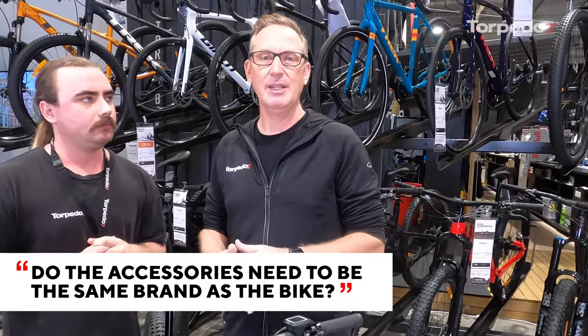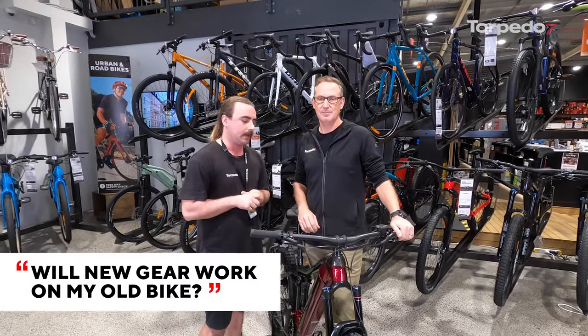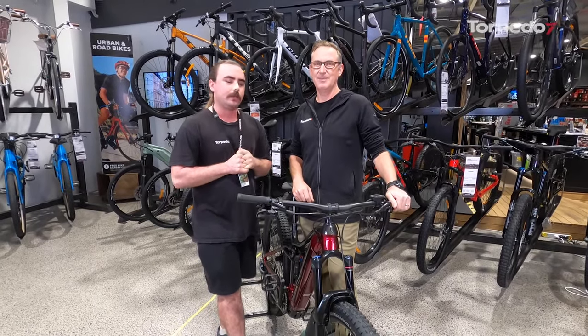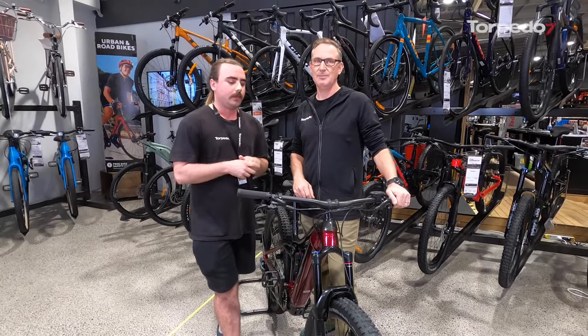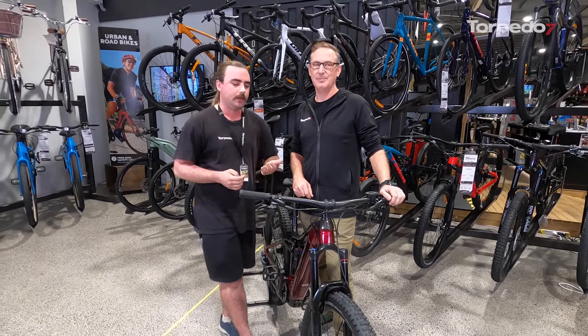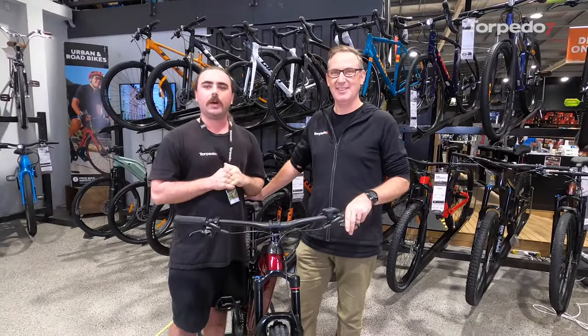You don't have to stick to one brand — there's a myriad of brands out there. Decide what you want to get out of the upgrade, then decide whether it's tires, grips, or a saddle. It's totally personal — if you like something from a particular brand, go for it. Don't worry about what your mates think. Worth noting that bike tech has changed completely in the last 10 years with new sizes and standards, so if you've got a 10-15 year old bike in the garage it might be pretty hard and pricey to upgrade — which is where it's almost worth coming in and getting a sweet deal on a new bike. Sometimes spending $1,500 on a brand new bike makes more sense than $1,000 in upgrades. That's all from us tonight — it's been fun, and we'll see you guys out there!